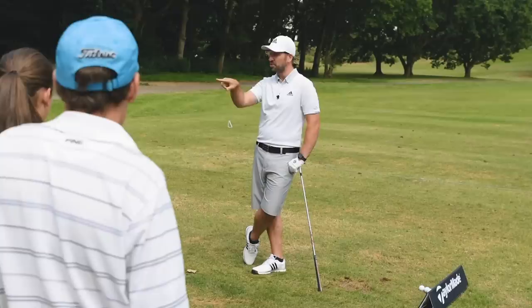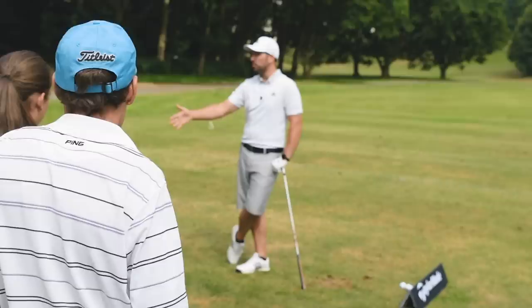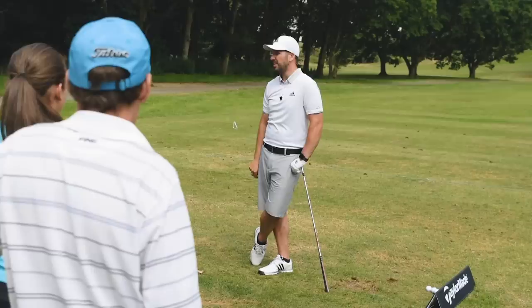Because so many people, and they do studies on this quite a lot, so many people when they hit iron shots consistently end up short. Consistently end up short. So I'd rather play a controlled 7-iron to 160 that I know is going to pitch 160 than try and hit it full to carry it kind of 170, 175. Because I've not as much control when it's up in the air. Just a bit of a control freak, to be honest, mate. Just want ultimate control over everything. Doesn't always work out, but that's kind of what I'm thinking.